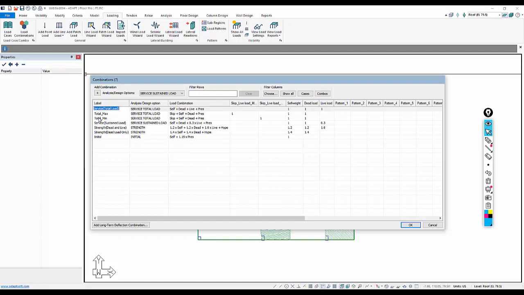For design strips, if we wanted to design the strips, evaluate stresses on the strips, evaluate reinforcement on the strips, and so on, we have to use load patterns. And that is because of the way we process the strips in the nodal integration process. It goes back and it utilizes the nodal results in each node when it integrates and designs the section. So that's part of that process.